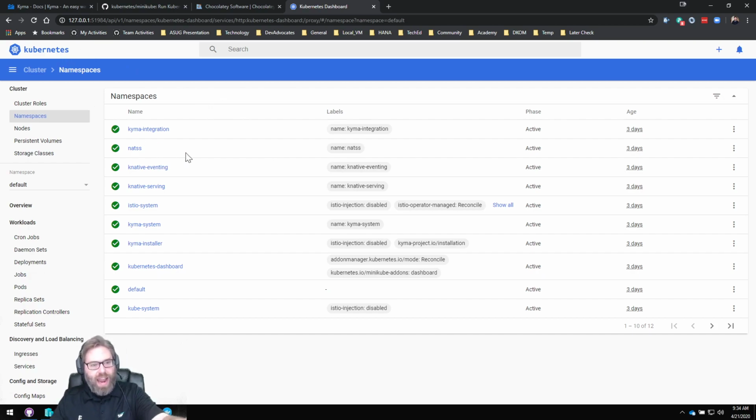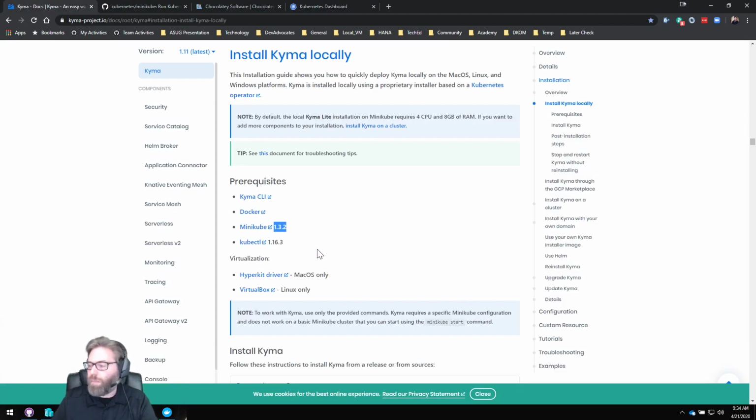So we're ready now to do the last step, which is to install Kyma. Oh, actually, I almost forgot. There's one other tool that I want to go ahead and install. It's not listed here in the prerequisites and not technically a prerequisite for installing Kyma itself, but one that I find I need right away when I start doing development, and that's Helm.